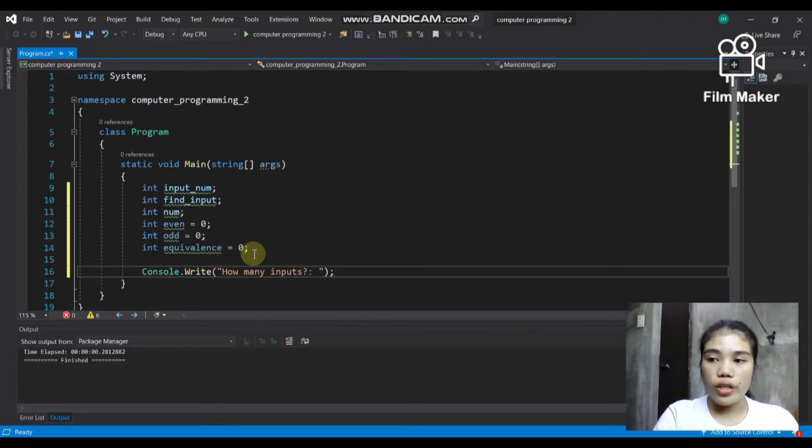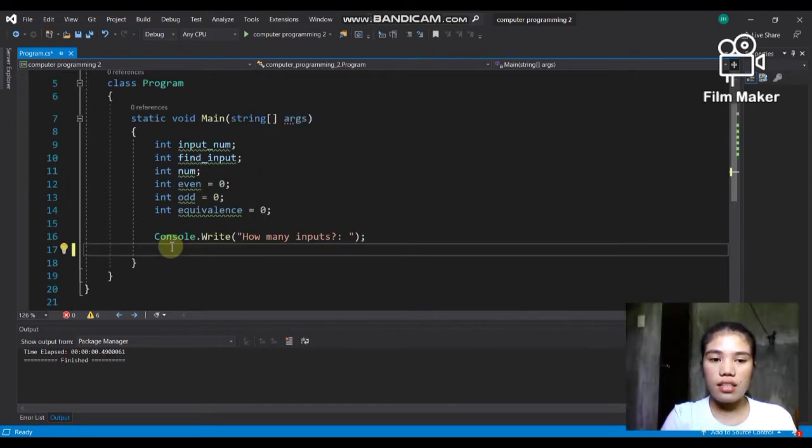This line will help us display the words "how many inputs", and this serves as the go signal wherein we can enter a number.